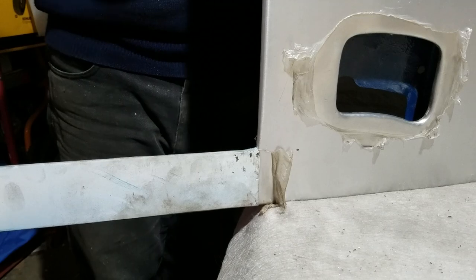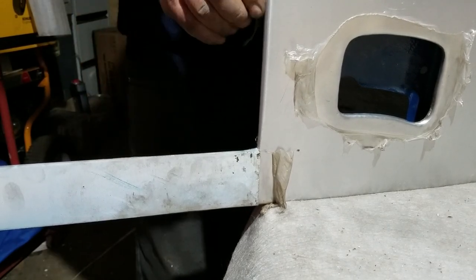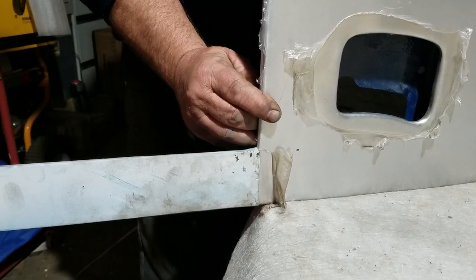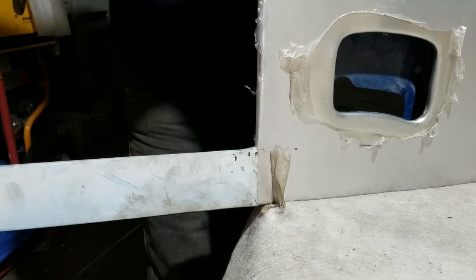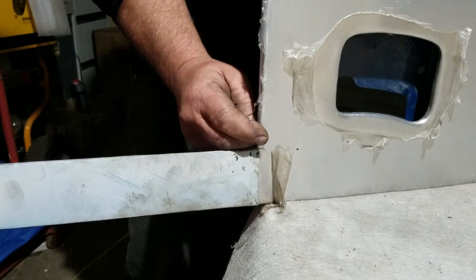I will have to put a good coat of 2D primer over this and wait probably 2 days for that to dry, and then I can block that back and just take any of the tiny marks out that I'm putting in around the edge here before the final paint.